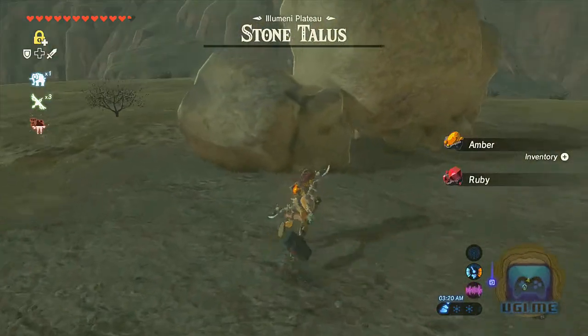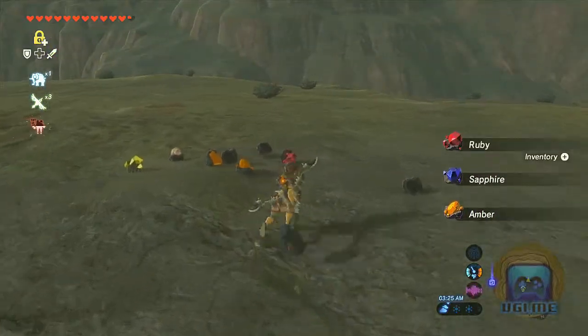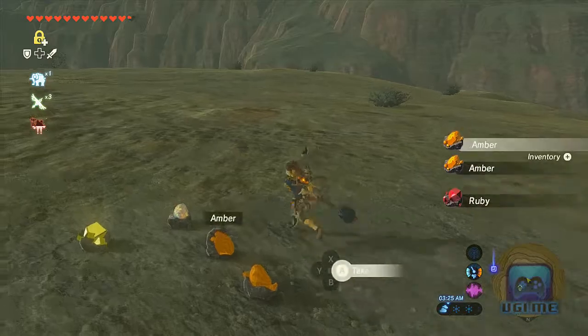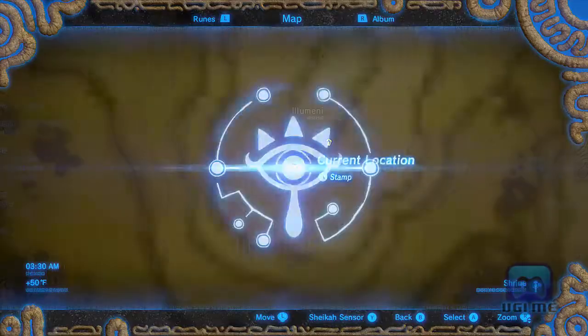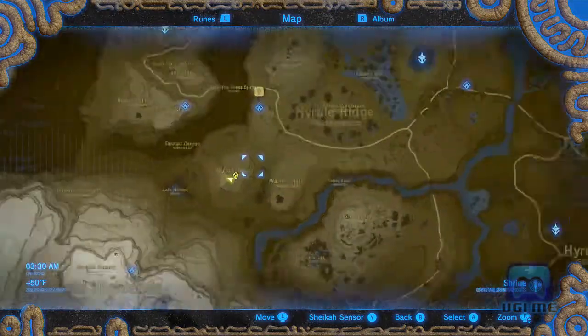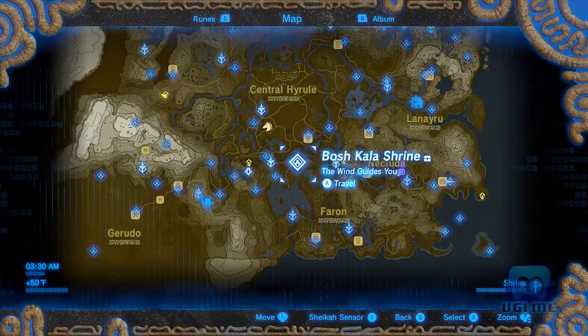So let's see what I get here. I already got a ruby, which is 200 rubies. Alright, I got a sapphire and 2 more rubies. That's nice. So that's more than 600 rubies. That's like in the 800-ish territory. So already well over 1,000 rubies in less than 10 minutes.